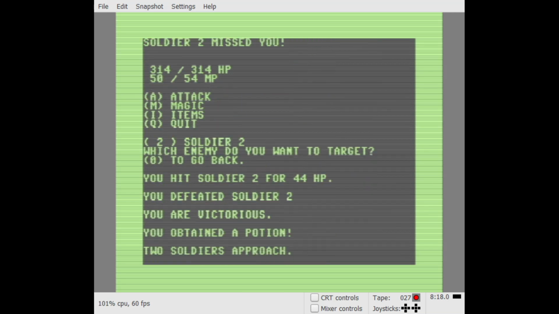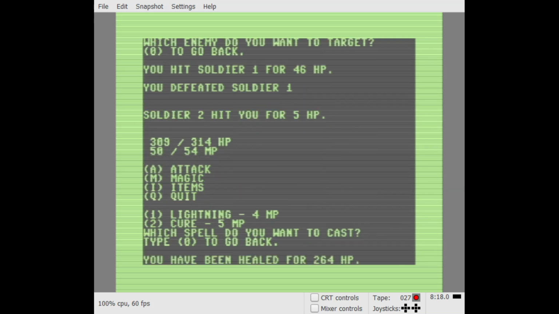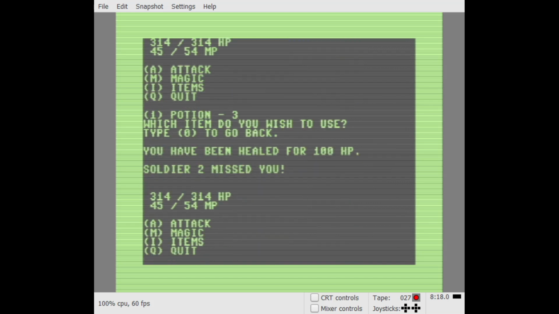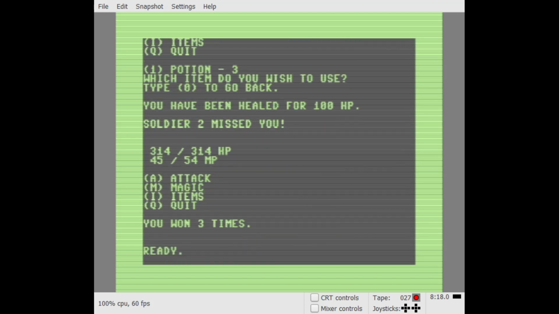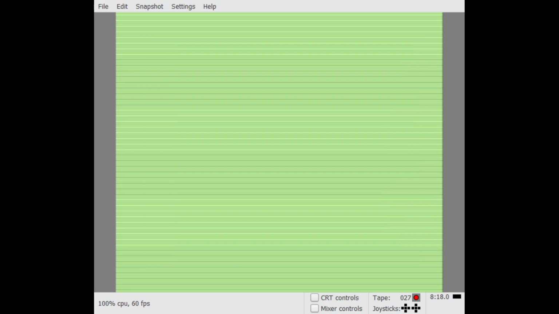Magic. Cure. Items. Potion. Quit. Okay. Then maybe run it again. 80 columns. Yes. Okay. So yeah, it works on that one as well.